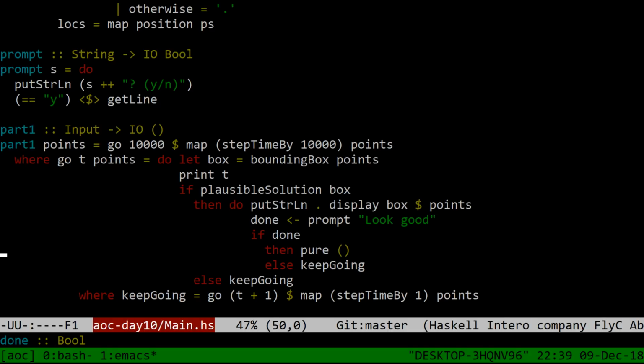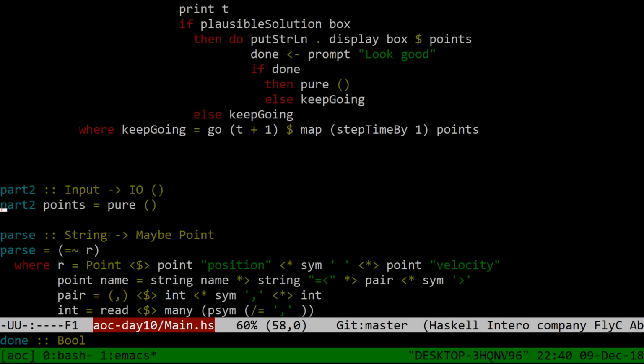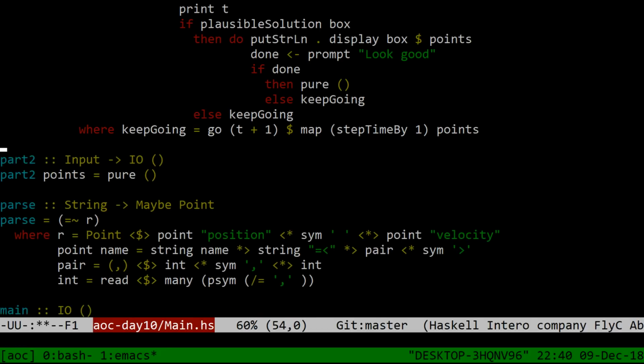And it was sort of necessary only because it needed to use I/O to decide whether it should keep going. Right? Probably there's some cute way to use the continuation monad to make part 1 be in cont instead of in I/O or something, but it's not really fundamentally any better, I think.